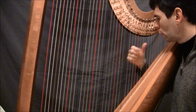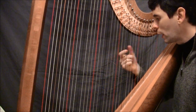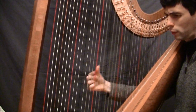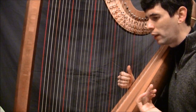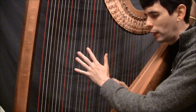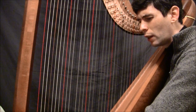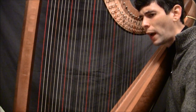You could do the thumb and the fingernail of number 2 of the first finger. Of course, the thumb's going to sort of dominate there because it can be a lot louder than this fingernail sound. So that's another type of gliss that happens. And then we get some of these really fast glisses.